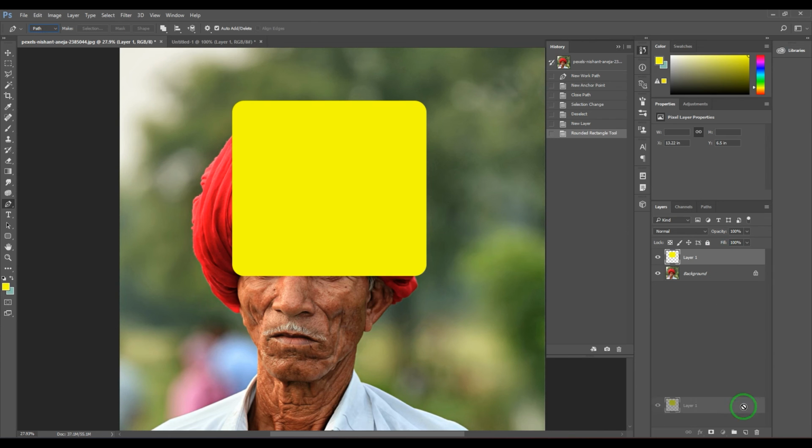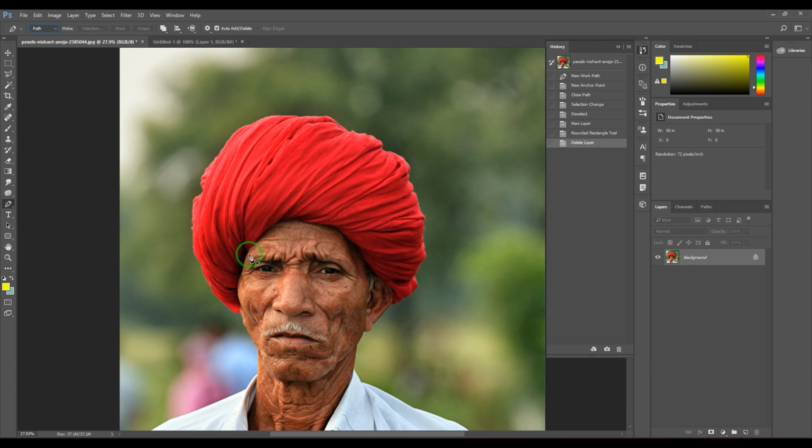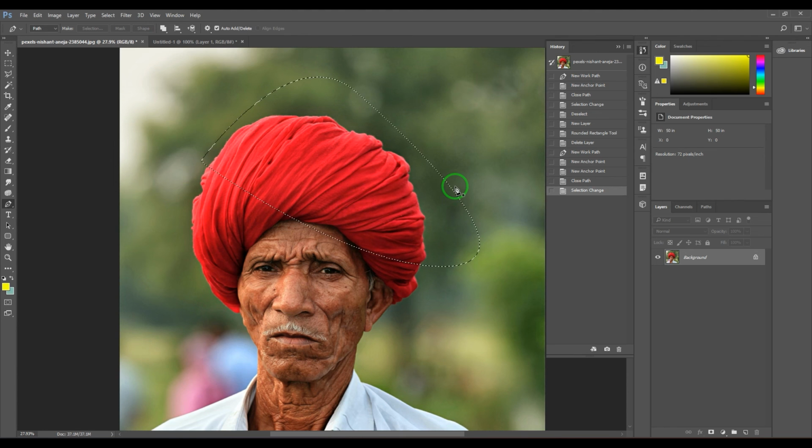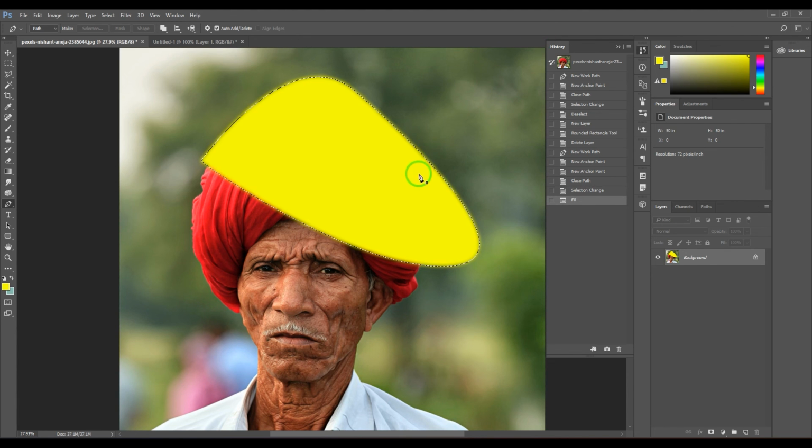Okay, let me just delete this and then start drawing something here like that. Okay, once I have drawn that, you got this option called selection. So it is converting your path into selection, but also it is asking you, do you want any feather to it? Let's say if I put a feather of 15 pixels and then fill it, that's going to give you a soft edge.